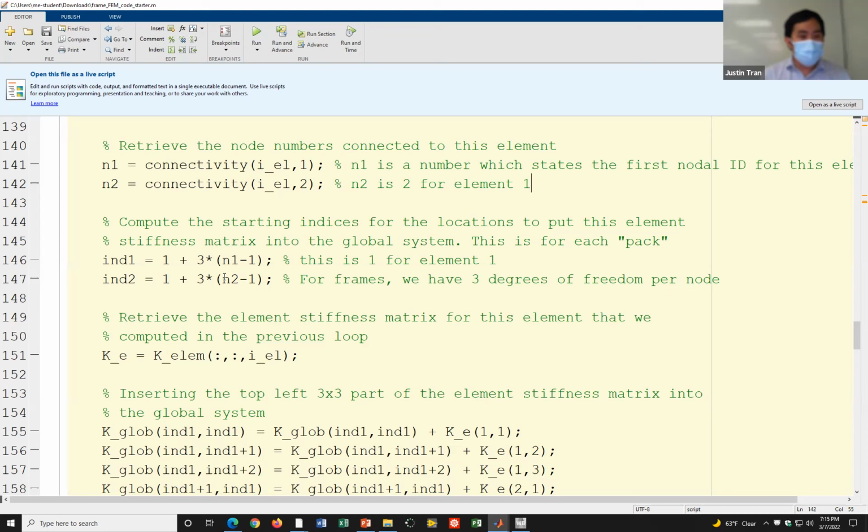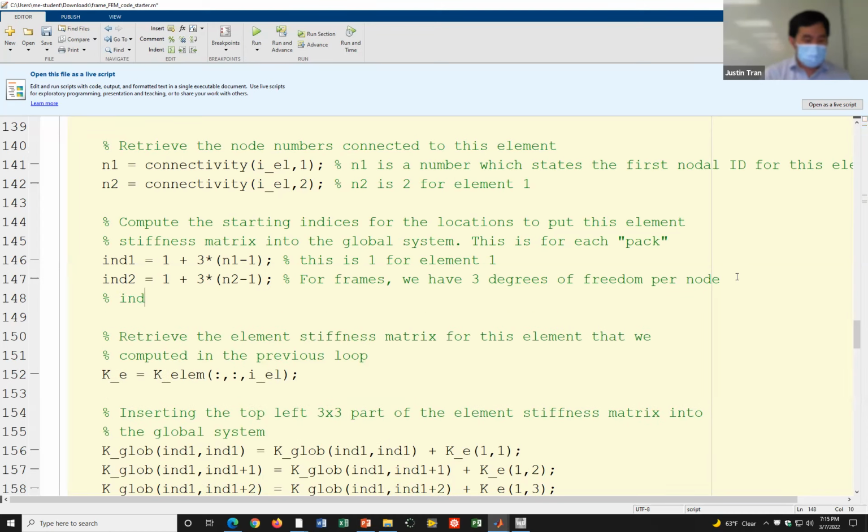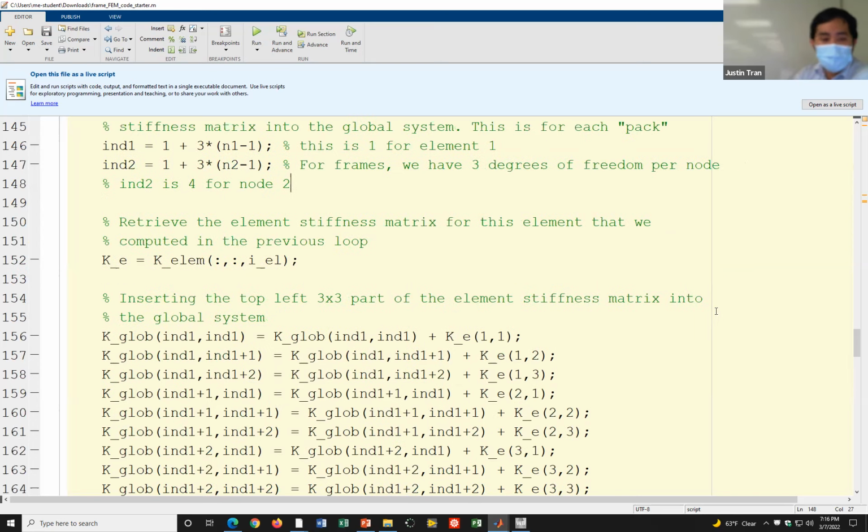And so if we plug 2 in here, you can see that we get 4. And so IND1 is going to be 1 and IND2 is going to be 4. Okay. And so remember that as we start assembling this matrix.